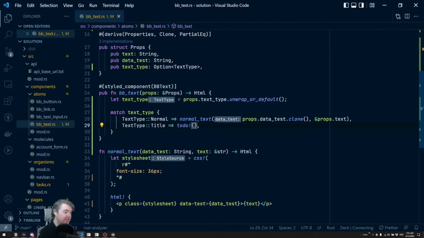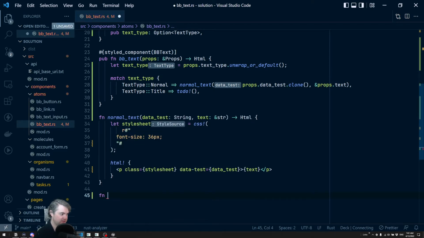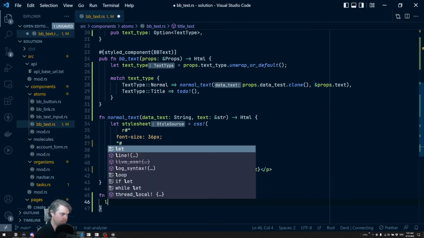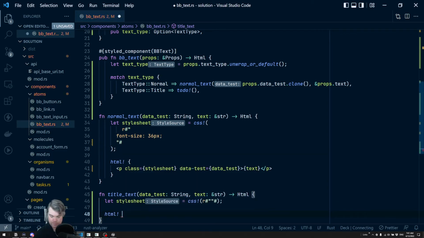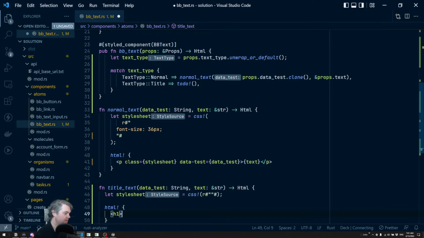Title, however, is going to be slightly different. So let's create a new function for this. I want this to be an H1.